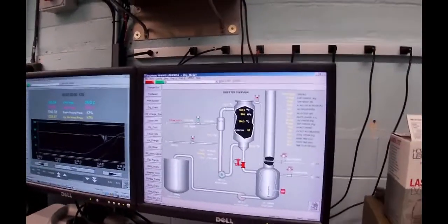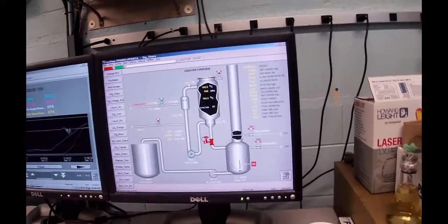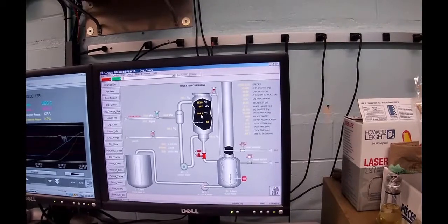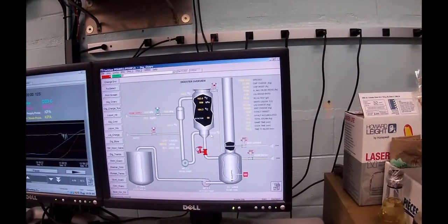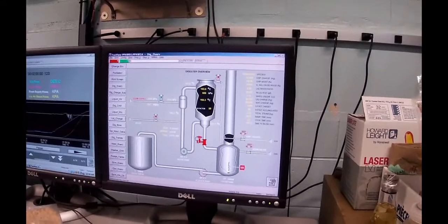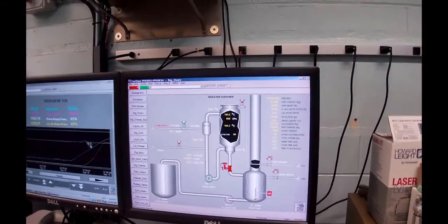You can see the liquor's coming in at 164. I see another problem. 163 in here. It's 164 in there. It's coming back out at 161. So we're taking heat out of it, but not very fast. Now, over to my trend over here.